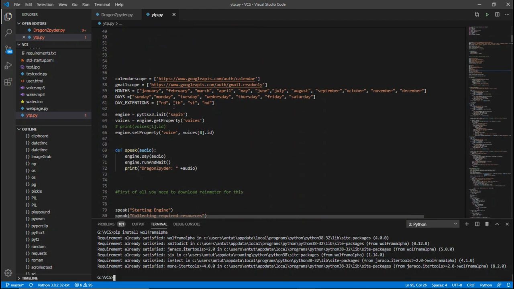First of all, we're going to import pyttsx3 and initialize it, with SAPI5, which is a voice provided by default by Microsoft. After that, voices equals get property voices. There are two voices, one of a lady and one of a gentleman. For the voice of a gentleman, you can use 0 or 1. If you use 1, you'll get the voice of a lady, and if you use voice 0, you'll get the voice of a man.